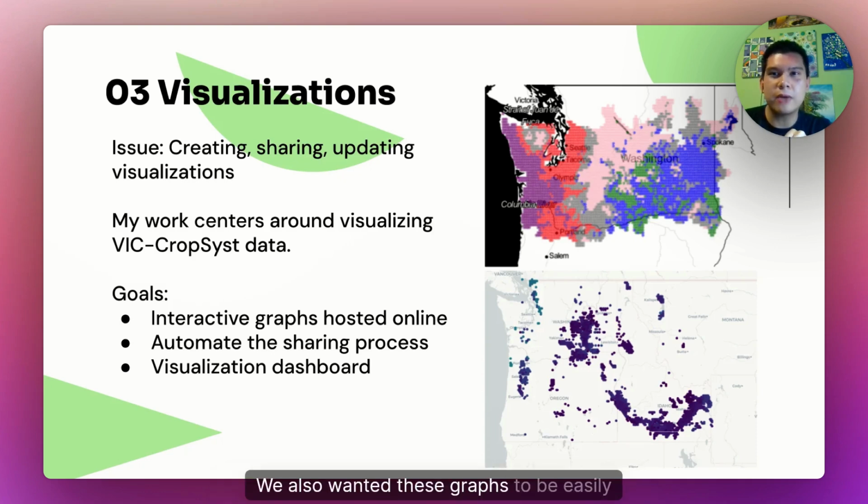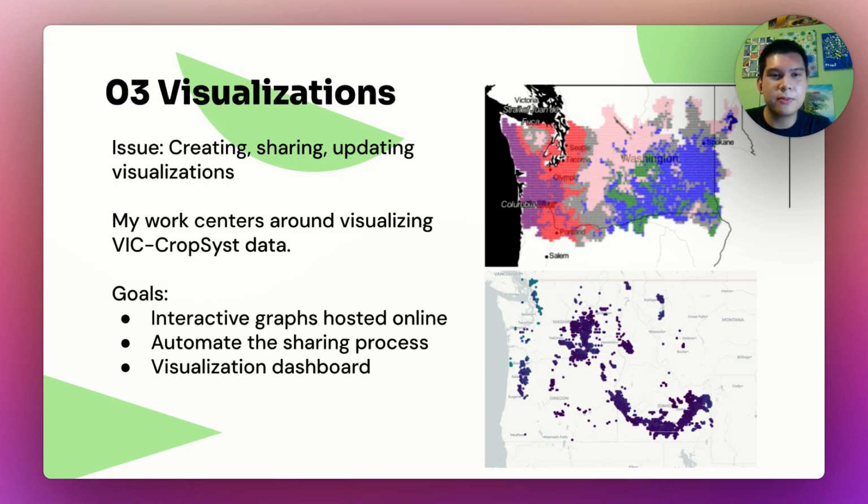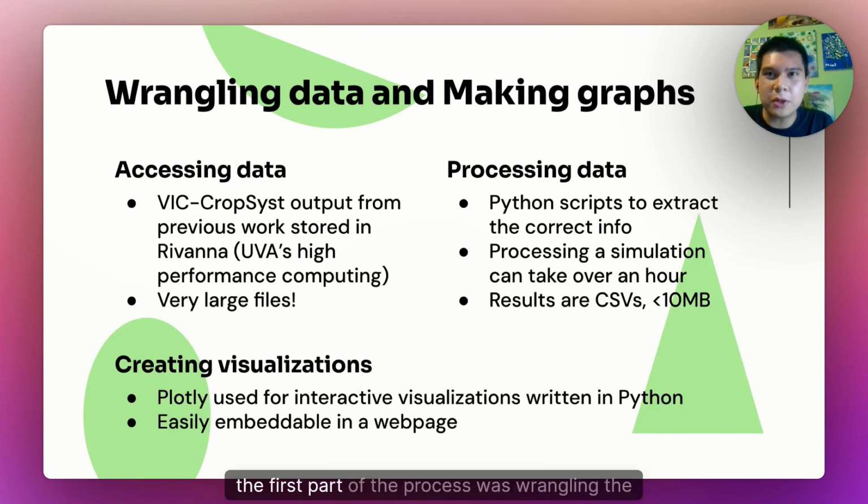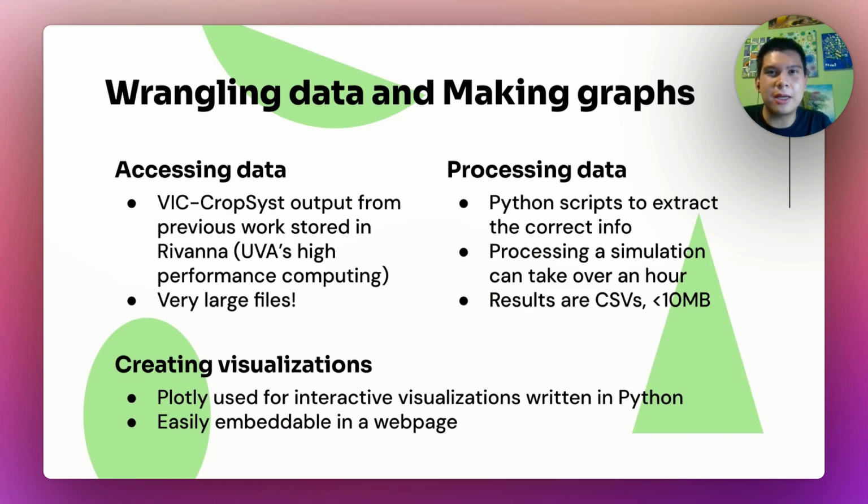We also wanted these graphs to be easily embeddable into a web page, and we wanted to be able to automate some of the steps involved in parsing the data and sharing the graphs online. The end product would be a sort of online dashboard where visualizations can be viewed and new ones can easily be added. So going into this work, the first part of the process was wrangling the data I needed and getting it into the format that I wanted.